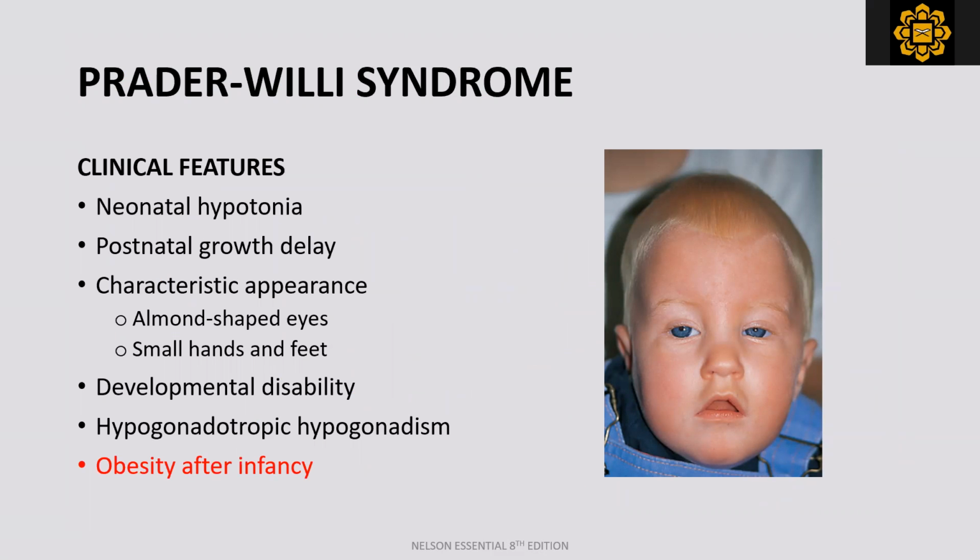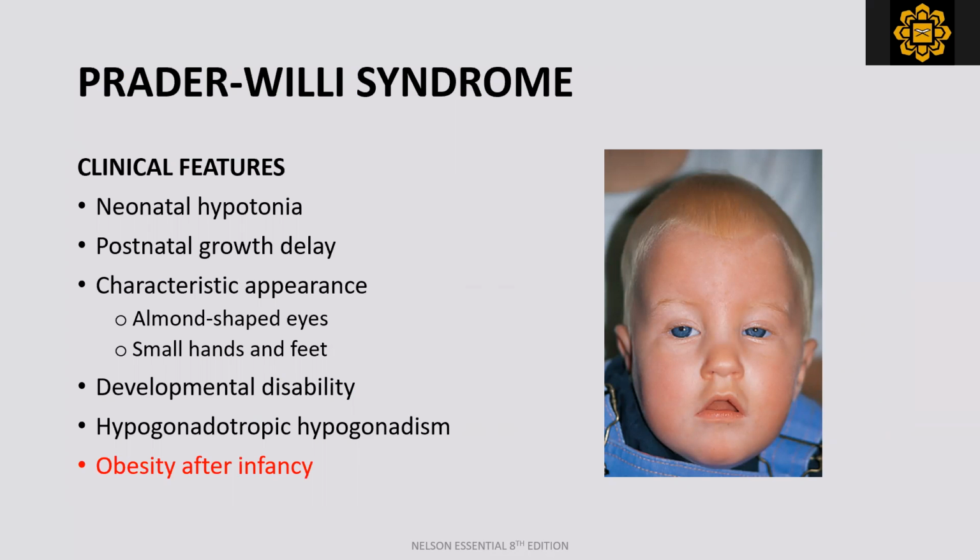The chief complaint that we will receive is neonatal hypotonia, and usually the weakness in Prader-Willi syndrome progressively decreases as the patient ages. Initially, the patient will have feeding difficulty, swallowing difficulty, drooling, and so on. However, later during infancy, the patient will develop obesity because the weakness is lost and the patient gains strength and tone. So the feeding will be greater, and the patient will develop obesity after infancy.